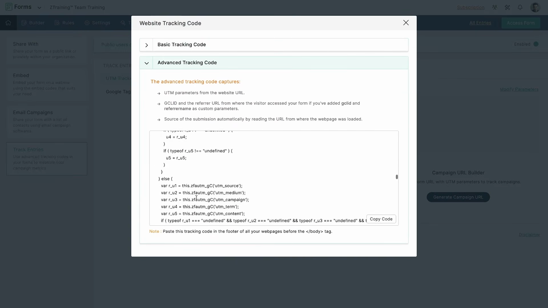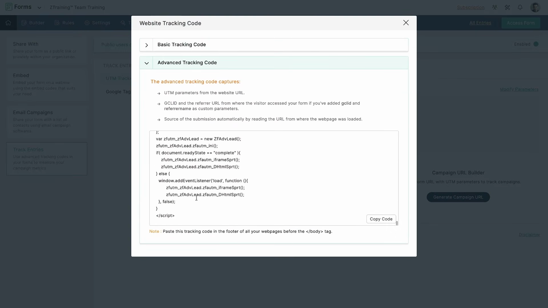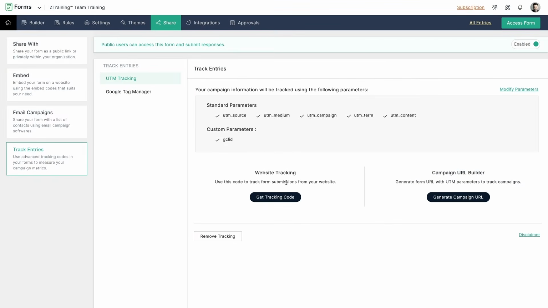But the idea is a Zoho form, once submitted, you can train your website via this tracking code that on a submission of a form, this code will teach Zoho Forms from your website to read the URL and grab the UTM parameters and pass it into Zoho. That way you can do advanced tracking within Zoho. This is really, really helpful for marketing. An absolute must-have for marketing if you're wanting to take marketing seriously. So you can choose the different UTM parameters, gclid. You can see I've got gclid here as a parameter as well. And you can track all that information.